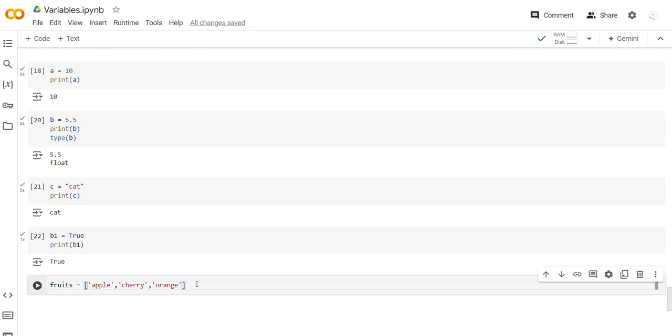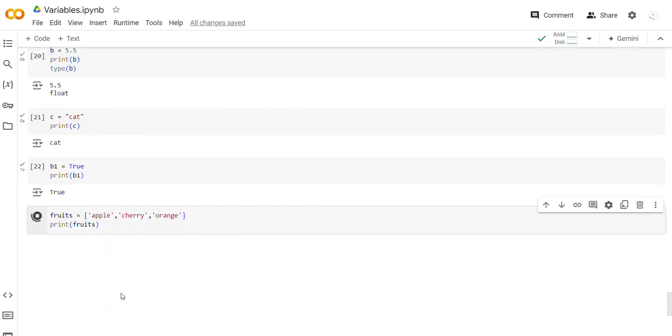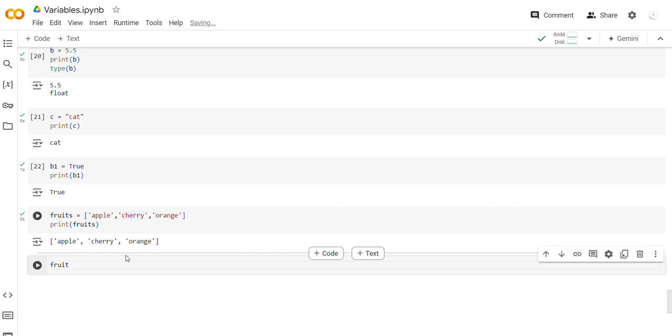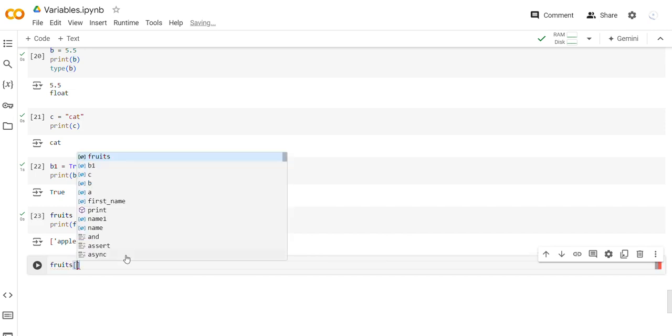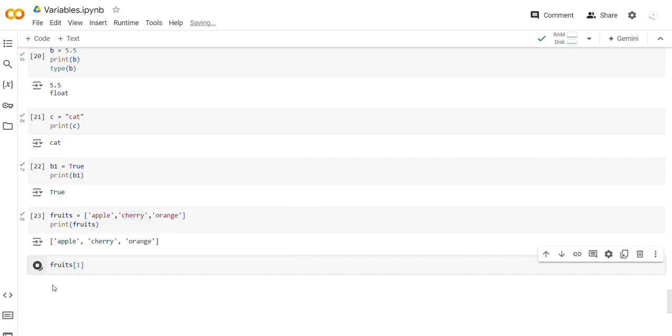We'll use a print statement to get the values. So this is called a list. Automatically these items will have an index number. Apple will have index 0, cherry will have 1, orange will have 2. If we want to access one value, we can simply write the name of the list and a square bracket; square brackets are used for indicating a list. If I write the index number, we will get that particular item only. Cherry is at location 1, so the same cherry is displayed after writing fruits[1].